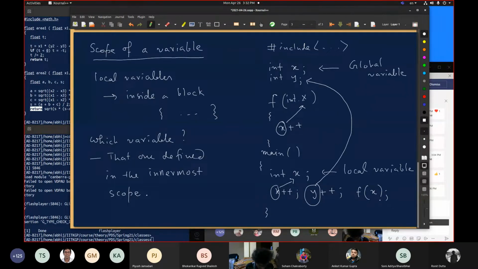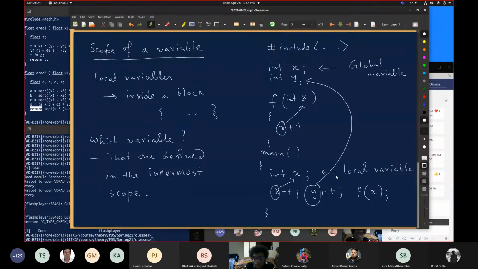For example, x is defined here. This is a scope inside this global scope. So whenever you talk about this x, it will refer to this, whereas y is not defined in the scope of the main function. But still you can refer to y, and then the compiler goes to the next outer scope, which in this example happens to be the global scope. It is defined here. So this y will be considered.